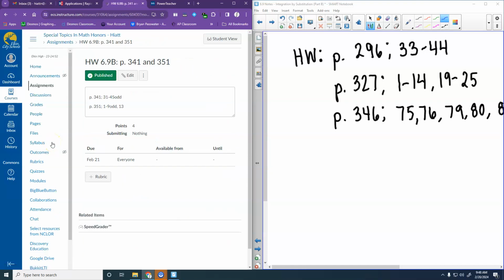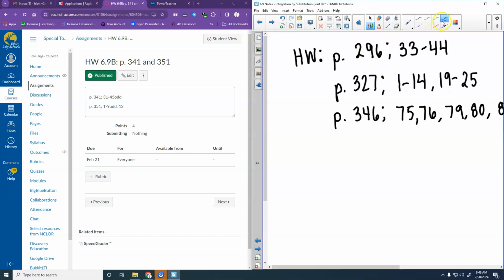Okay, let's see what this says. I think that was the old textbook. Okay, this seems like a more reasonable assignment right here. And I might even, since we don't have any work time, I might even cut a couple off of those. Let me look at what we've got. Yeah, I think that's the old textbook numbers anyway, so it's not that one. All right, 341, 345, odd. Let's do page 341.